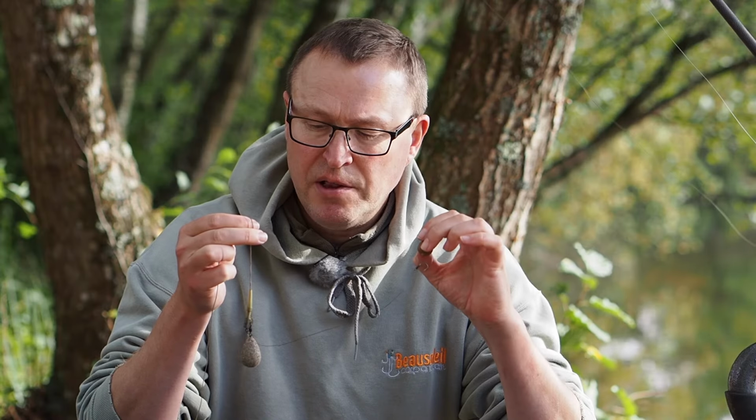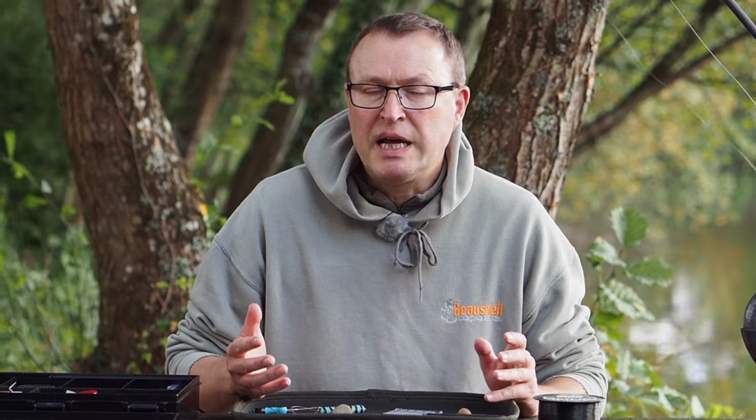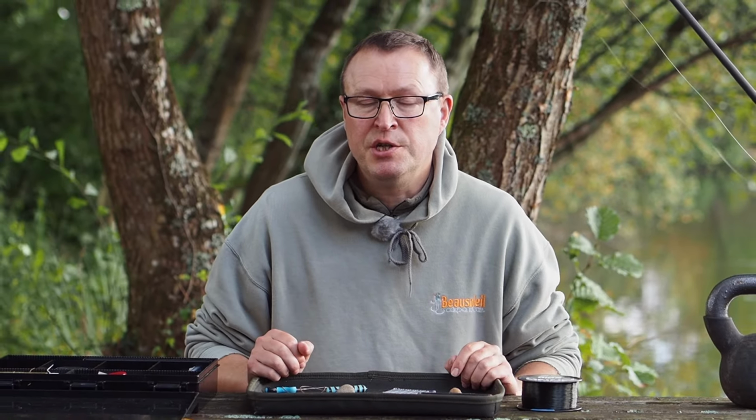So there you go. If you're looking to keep things as simple as humanly possible, but you want it really strong, just tie direct to a swivel, absolutely no issues with doing that. It's a really, really strong way of doing it. Let's drop it in the tank test and let's see how this rig sits in a fishing situation.